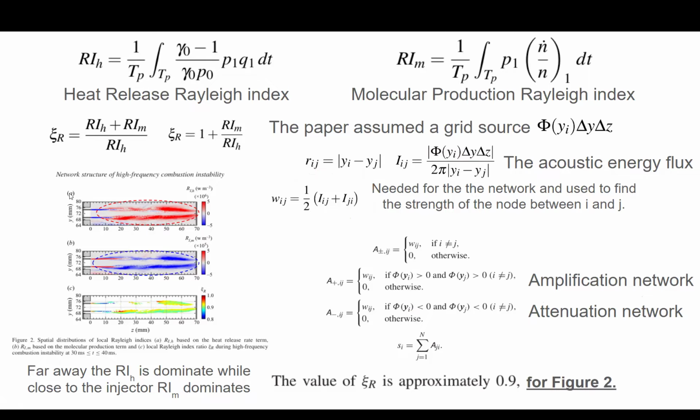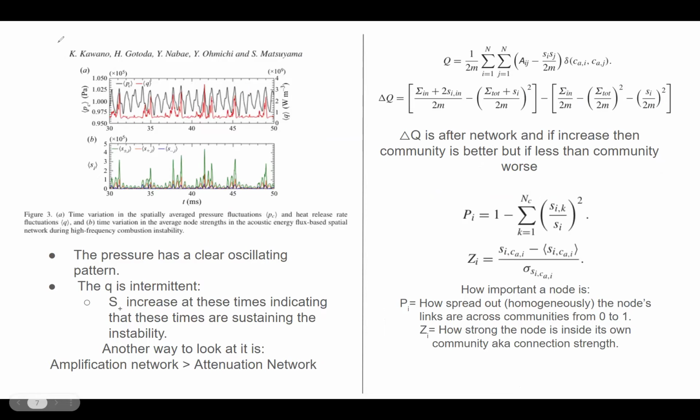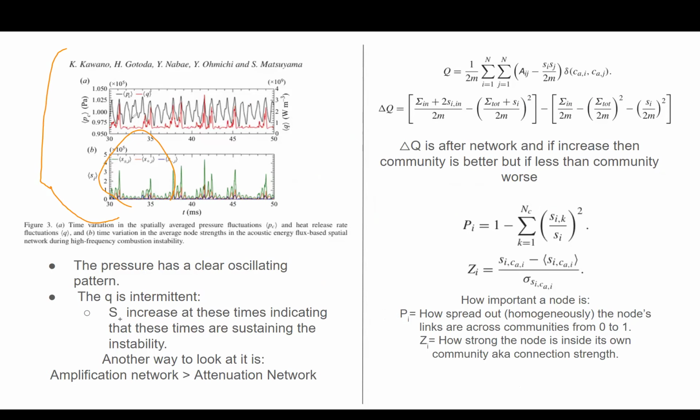Now this is the reason why, well, it doesn't matter for now, but this over here is a pressure term with the strength term. And as you can see, by looking at this over here, there's a jump, jump, jump. Every time there's a big jump, there's a big plus over here. So what that means is every time there's a Q that was strong, you're getting an instability basically. And this basically says the amplification network is greater than the attenuation network and so on and so forth.